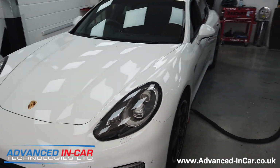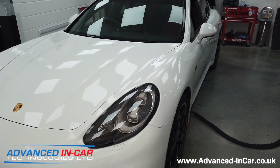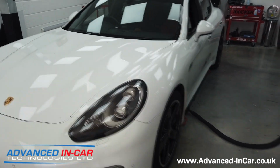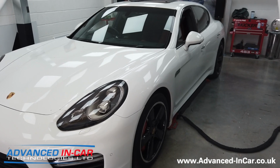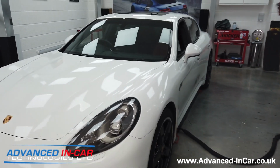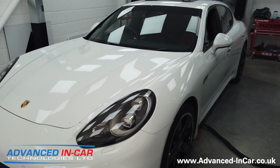Now, for the Porsche owners out there, they know that the car is not really built for its infotainment. It's more for the drive, the engine, the sound, and all this sort of stuff. But one thing people really want to do with these cars, even the slightly older models, is install some form of upgrade to give them Apple CarPlay or Android Auto.